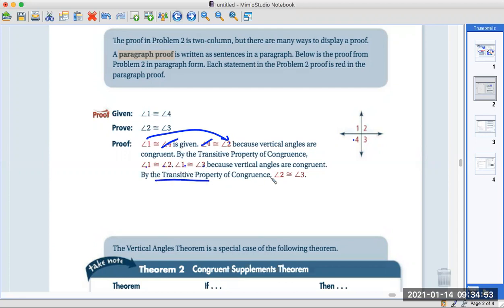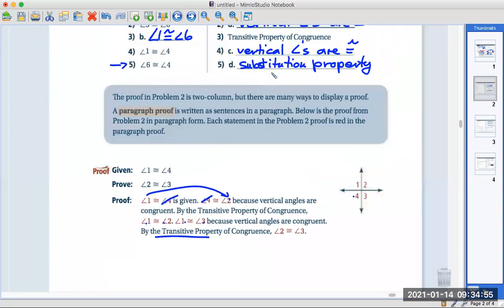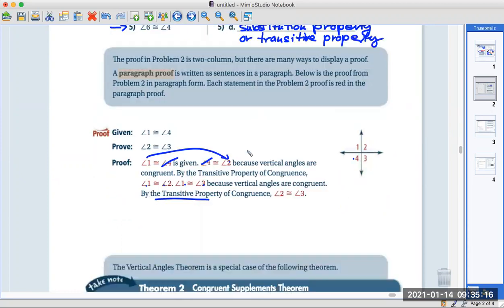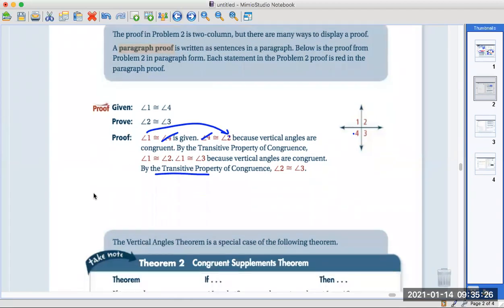Oh, they're using transitive property. That's probably what I should have written here, transitive, because it's the same. I'm going to make it a little better then, or I'll say or transitive. Transitive property. They use it, they say transitive here, so I will use the same up there. So nothing big, it's just that a story unfolds with the paragraph proof.